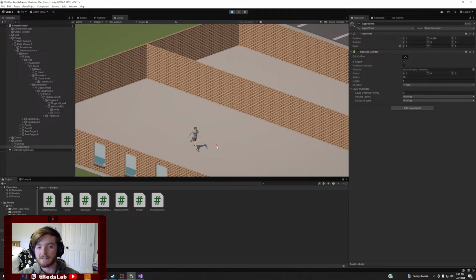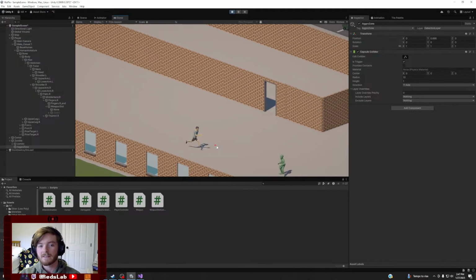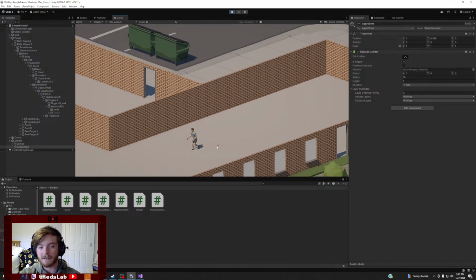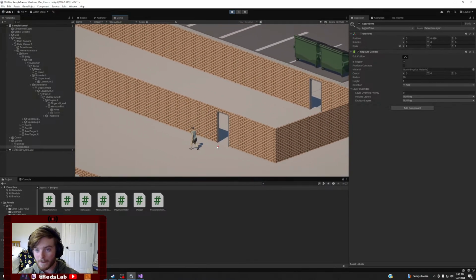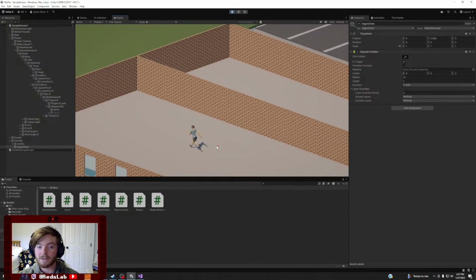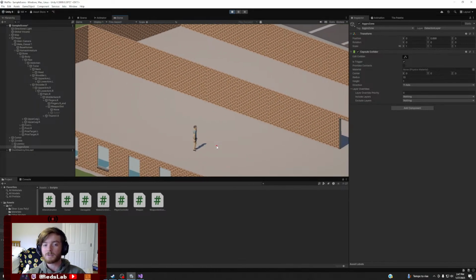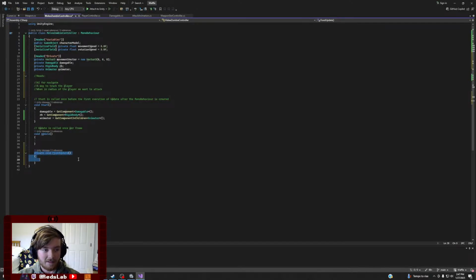For instance, if I'm running like this on someone's PC that might have a worse CPU, the amount of frames they get is going to be different. They could be going slower than I am. So you obviously want the game to be fixed so that everybody gets the same experience. Using fixed update is usually the best practice for working with physics.